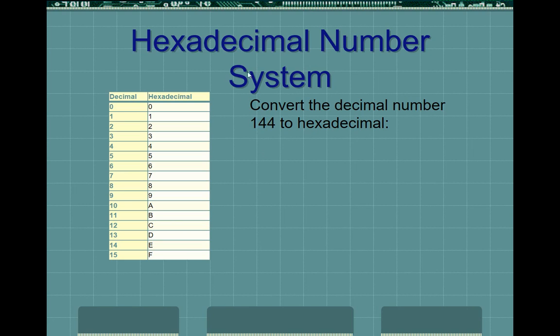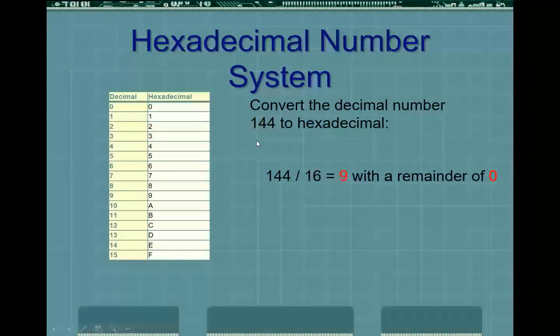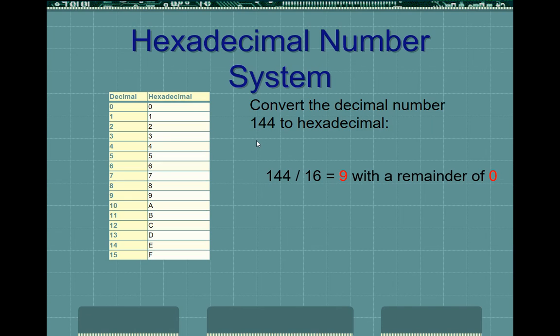All right, let's do another one. Okay, so we're converting the regular base 10 number 144 to a hexadecimal. So we're going to take 144 and divide it by 16. Ooh, we get just a plain 9, and there's no remainder. There's a remainder of 0. So we look at the table and say a 9 is a 9 and a 0 is a 0. So the hex number would be 90, and the way that you would write that is you put a little teeny tiny 16 here in the bottom right hand corner to signify that that's a hexadecimal number.